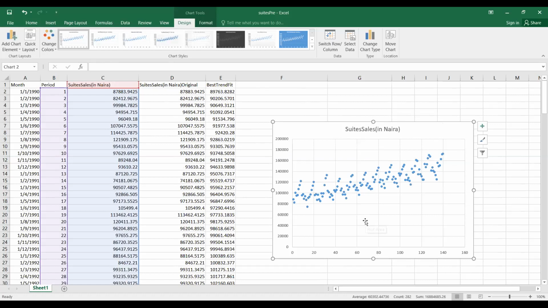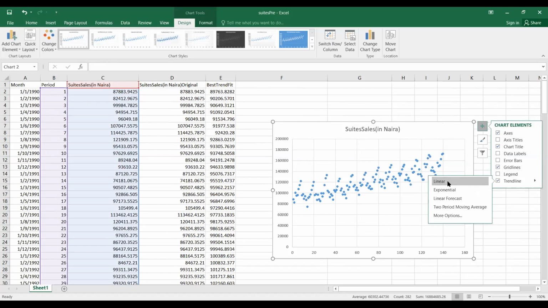Now, having the scatter plot, I'll click on it to select it. And I'm looking for my trend line. You can see that because it's a linear trend, let's just be sure. Okay, linear trend. So the linear trend has appeared.